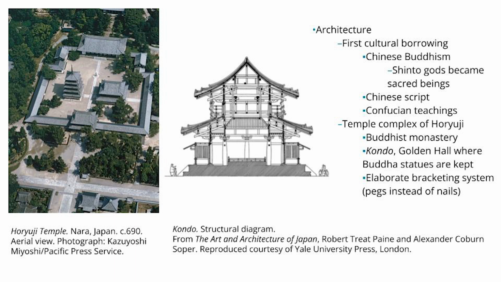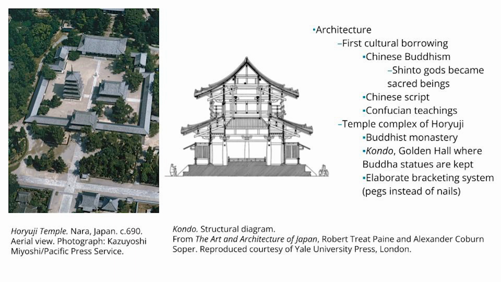But the Shinto gods weren't just forgotten. Instead, they became sacred beings, and that kind of made it easier for the Japanese people to assimilate into this more Chinese culture. Also, this same emperor implemented Chinese script, so the way that they write letters or words started using that, and also started implementing Confucian teachings into the Japanese culture as well. So this is a lot of Chinese culture very suddenly being put into Japanese culture.